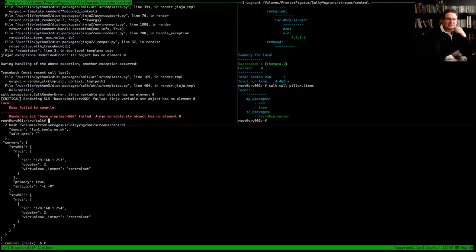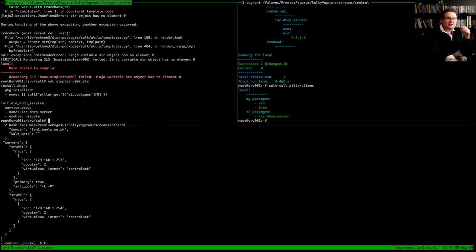Bang. Okay, so you can see here, simple server 2 failed. Jinja variable string object has no element 0. Right? And that's simply because the simple server 002 state is trying to invoke this pillar get, and it's trying to get S2 packages, but S2 packages doesn't exist. So what it gets back is a null.